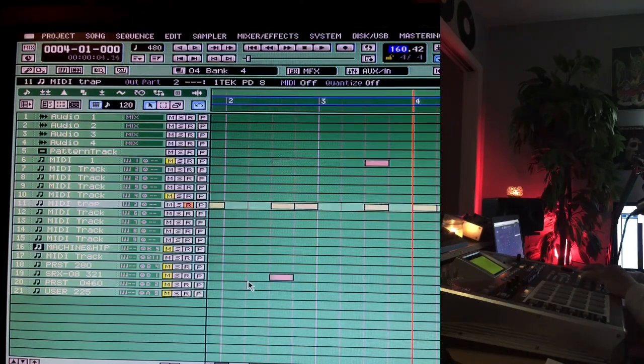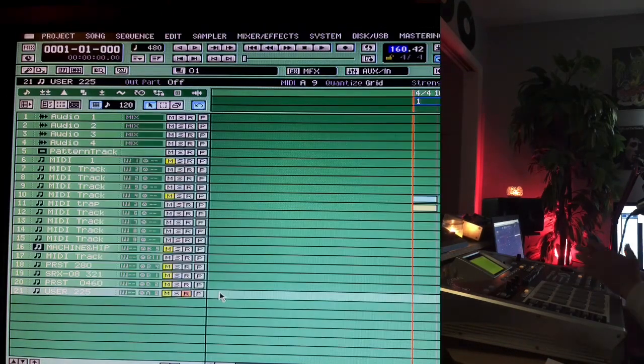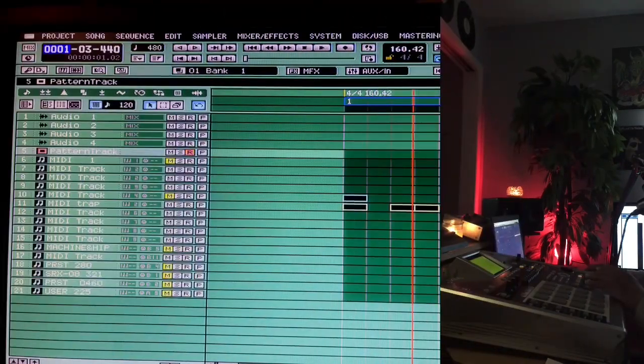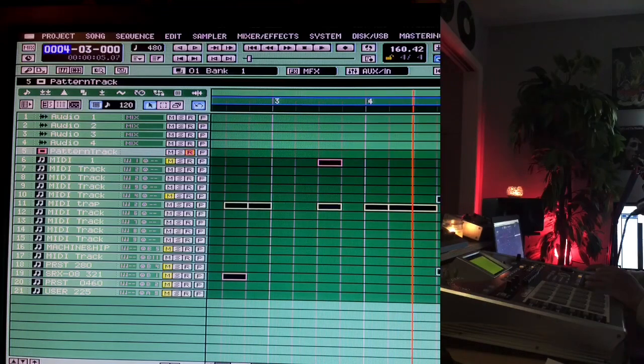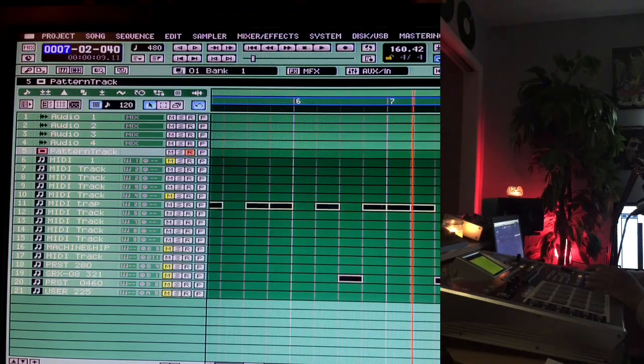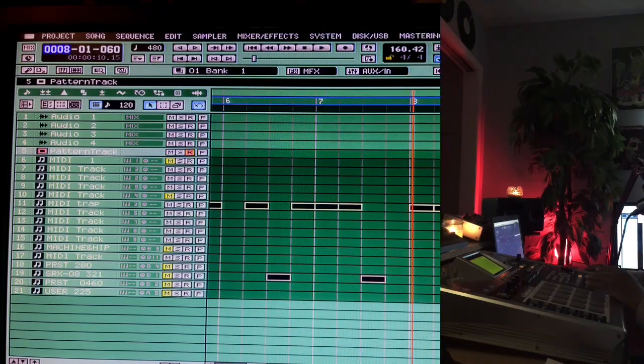So what I'm gonna do, now this would include if you had ratchets. I don't have ratchets, but keep this in mind. This is not a trap beat, but keep this in mind for when you want to make trap hi-hats. Drag and copy everything up until, first I'm going to copy the first 8 bars.